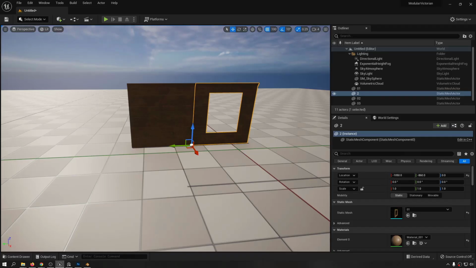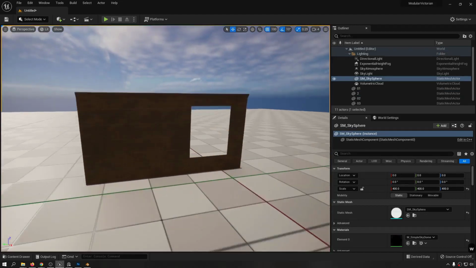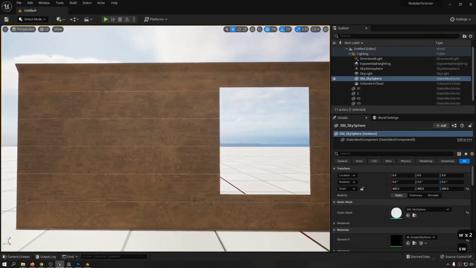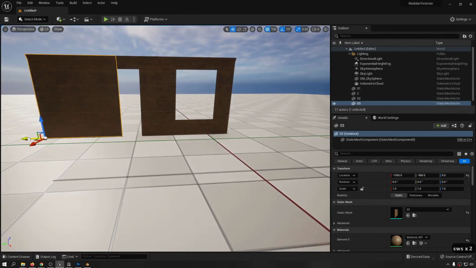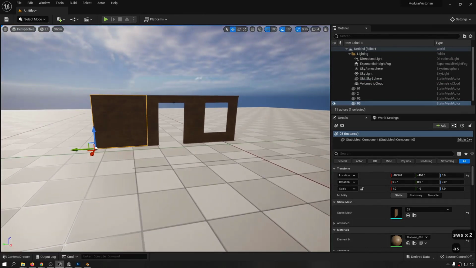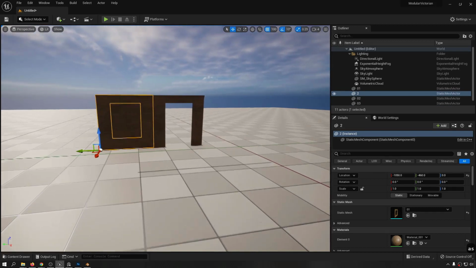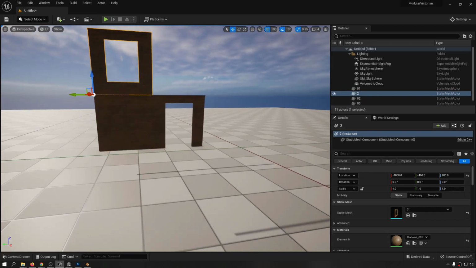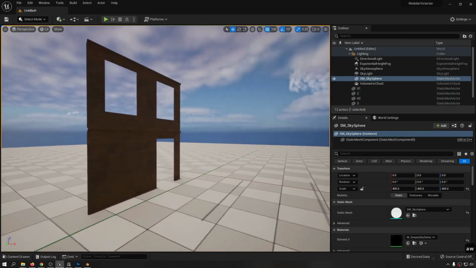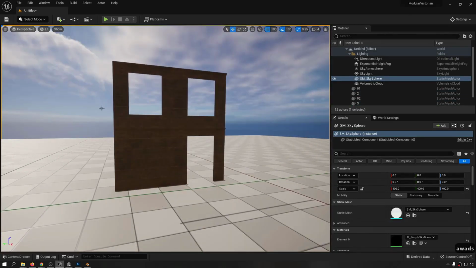So every time that I move this, I'm moving 1 meter, excuse me. And now let's take this one and bring it here. Now let's say that I'm going to bring this one here and bring it up. Let's copy this one, and you see we created a very basic modular kit.